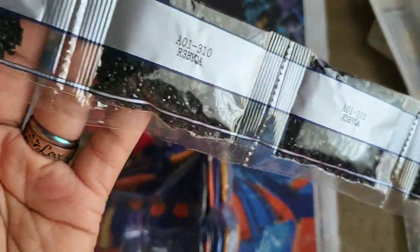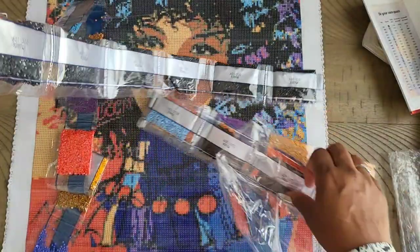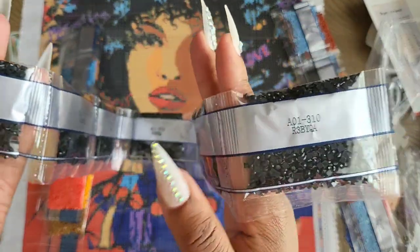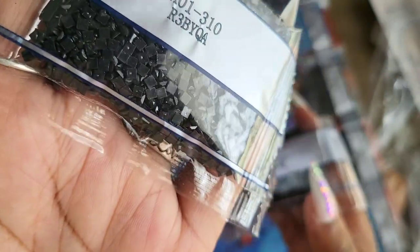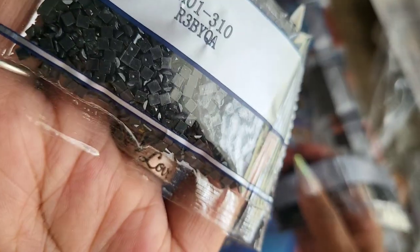So we have 1, 2, 3, 4, 5, 6, 7 bags of 310. Now down here it says you're only supposed to have 4, but we have 7. We have 7, and that's okay. But we have 7 bags of 310 here. And if we take a look at those squares, there are little dimples in the bottom of them, which is okay. It's when they prick the bubble to make sure there's no bubbles in the drill itself.